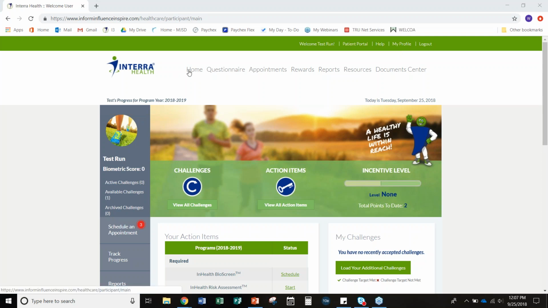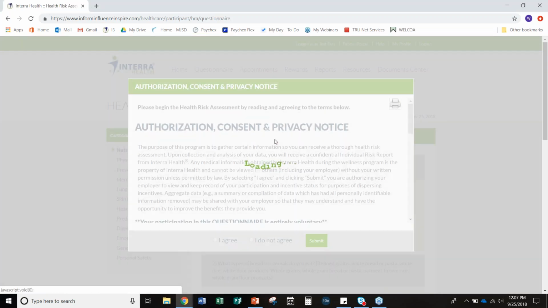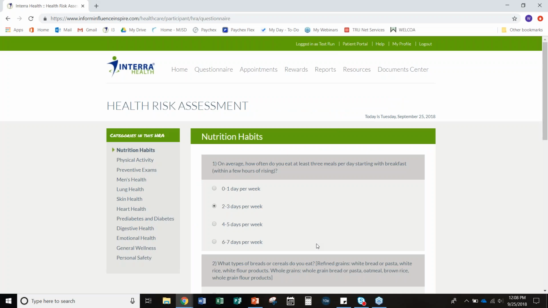So I'm just going to run through these categories up at the top here, these different tabs. Obviously, press the home button at any time to get back to this page. The questionnaire, that's going to be how you take your health risk assessment. Hopefully you have all done that already if you plan to do that. You can schedule appointments through here, and we'll go through each of these tabs as we go.